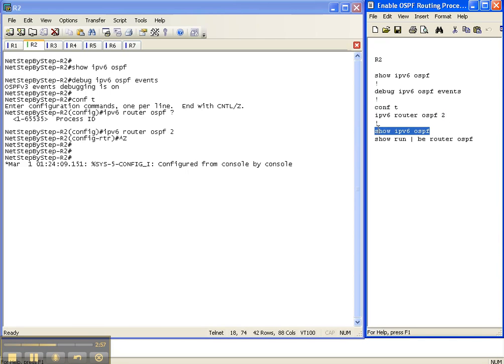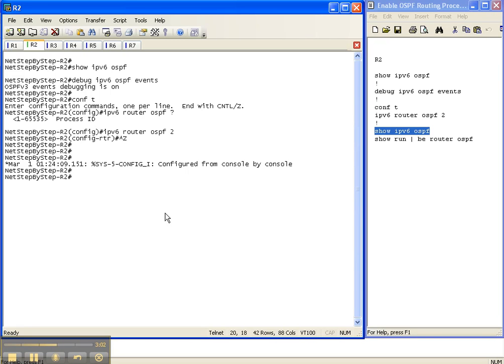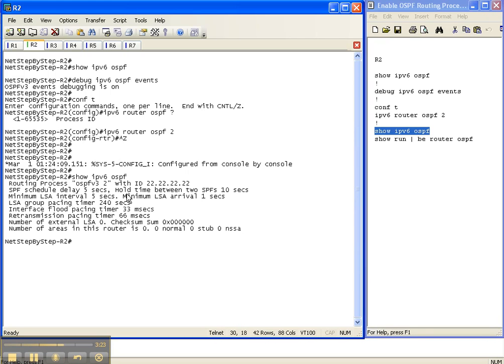Now I'm going to do my verification command of show IPv6 OSPF. And as you can tell, we have not gotten anything out of our debug. So just because we've enabled it on the router doesn't necessarily mean there are any OSPFv3 events going on. And it grabbed the wrong command. Go back and grab this. All right, so show IPv6 OSPF. So even though the debug didn't put out any information, we do now have some information here where before we didn't get any with this command.